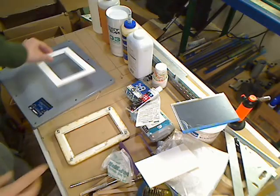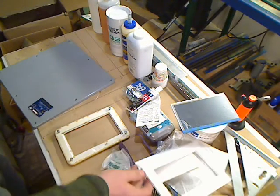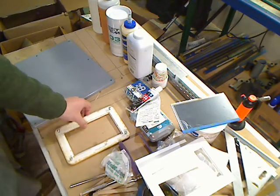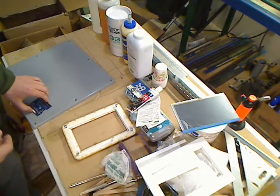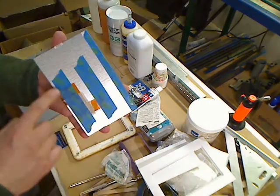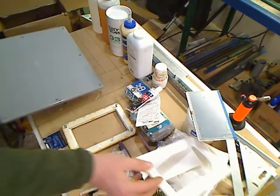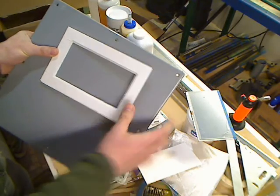I've got something to attach it to, but then to attach it to the actual box cover I thought — the way I want to do this is with a frame, which is the current status I'll get into more in a second. I don't want to put the whole Raspberry Pi everything on the outside, so what I'm going to do is take where this ribbon is and, once I decide where this frame is going to sit on this box, cut a slit in the box big enough to run the ribbon through.